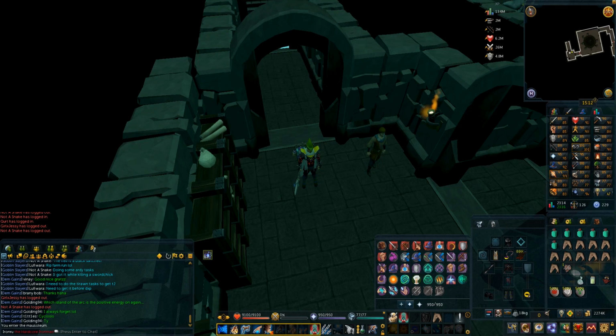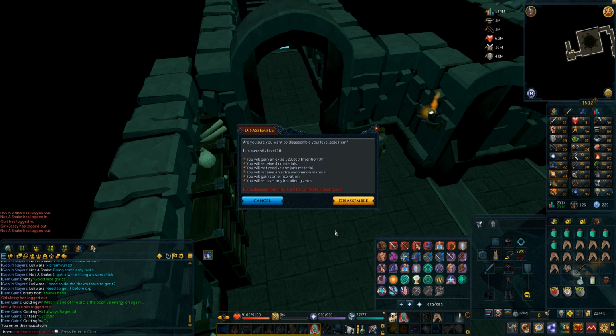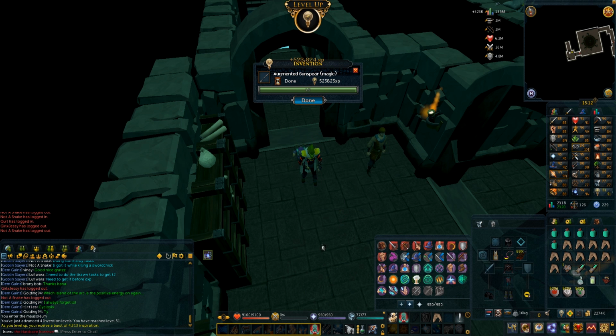I did 1 or 2 Slayer tasks, there wasn't anything impactful, so there wasn't really anything to show. Just the average Slayer stuff, but it did get my Augmented Sun Spear up to level 10. I disassembled my Augmented Sun Spear and got to 51 Invention.